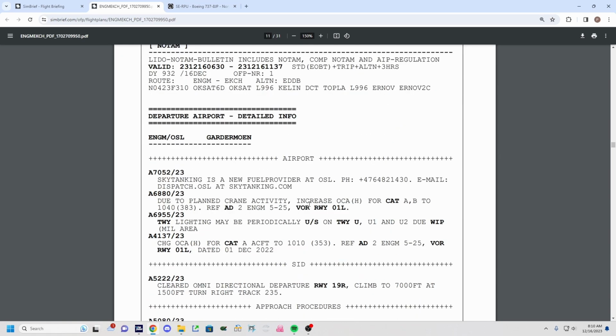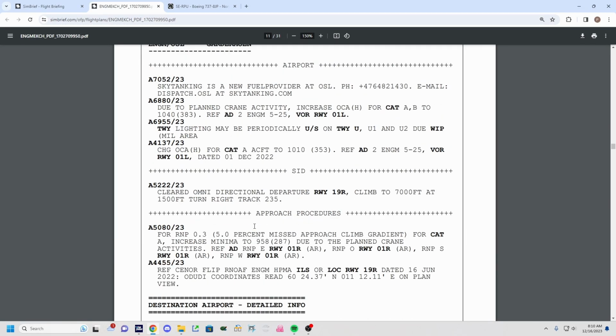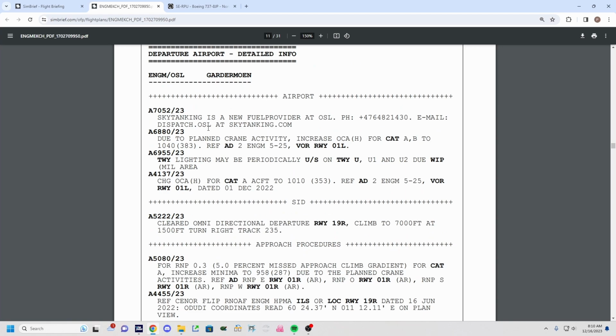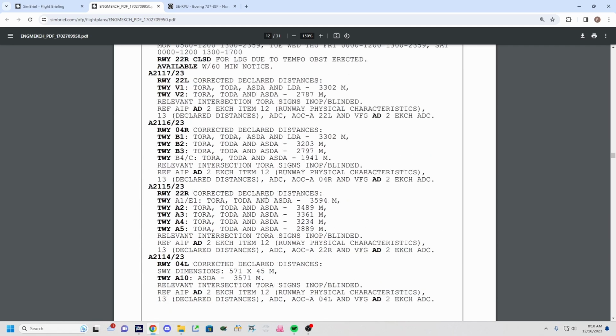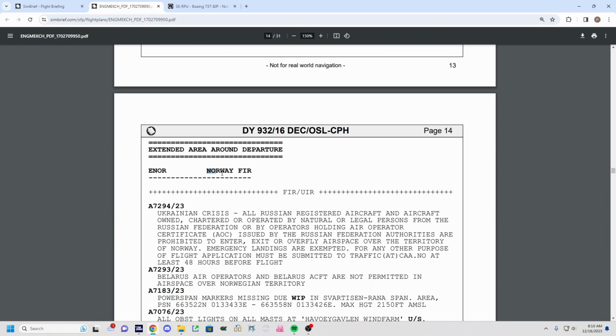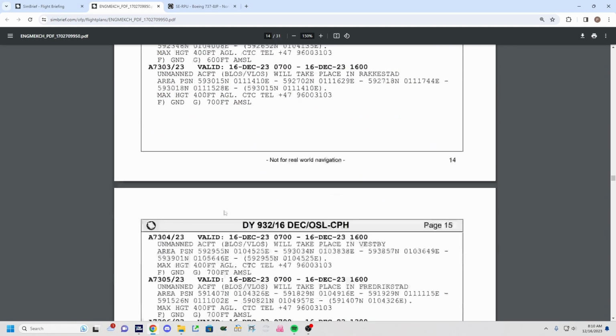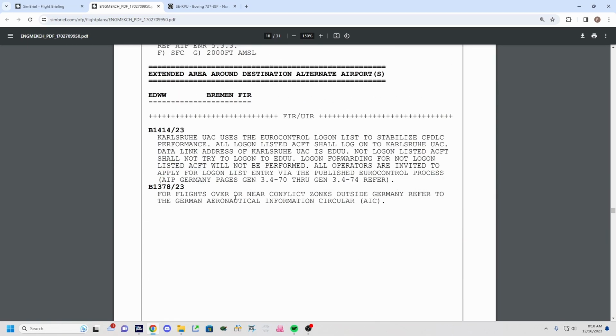And here you get your NOTAMs again. Here we get a lot more than you get in SimBrief when you look at the airport. Like I said, you basically get the same as you get in the airport info when you generate your flight. But if you go further down, you're also going to get NOTAMs for the ATC or center controls, so it is going to be a lot of NOTAMs.